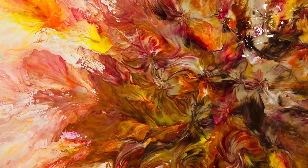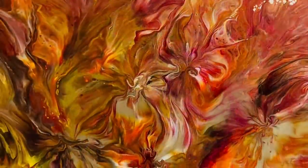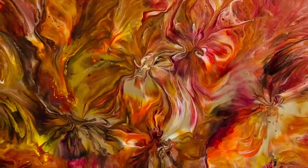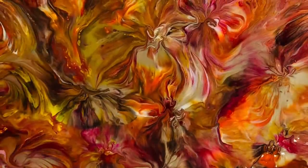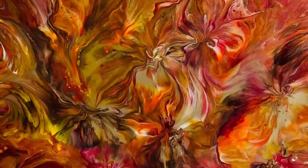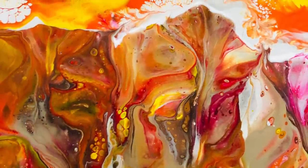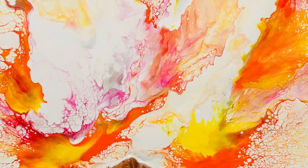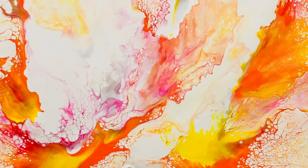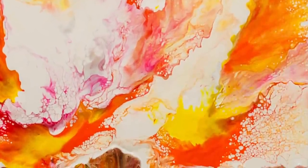I did look back on this piece and decided to blow it out further, as you can see in this picture, and give it a few little water balloon embellishments. I thought it looked too harsh — the line that I left. I'm really, really happy with this autumn-inspired pour now. It was kind of too harsh between the nice floaty bits and the colourful bit at the bottom, so I just blew it out a bit further and softened it all up.